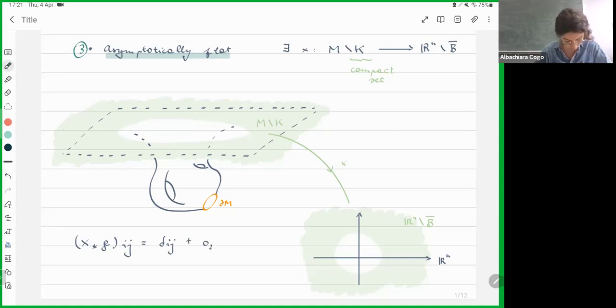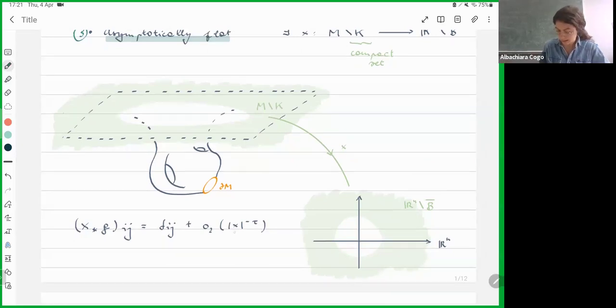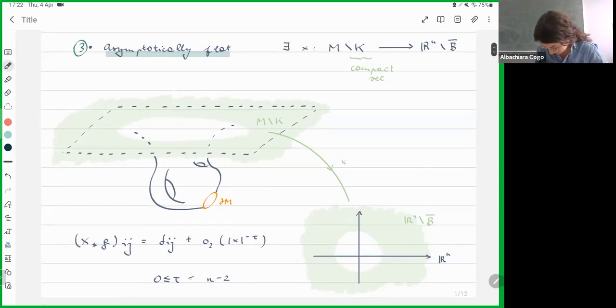I will write O_2 and maybe explain what it means for the ones who have some expertise on this. So we approach the Euclidean metric at this rate that I wrote. This O_2 means that up to the second derivatives, we go like 1 over |x| to the power tau. And this tau, in our case, will be greater or equal than 0, and then one takes it to be less than n over 2, because otherwise it doesn't make sense, because the mass will be 0. This is a technical thing about the ADM mass. But so we approach the Euclidean metric at a relatively fast rate. And in particular, in our case, we can take tau equal to 0.